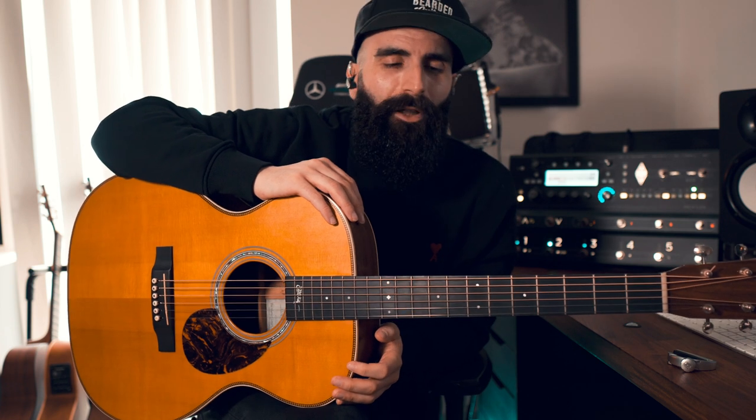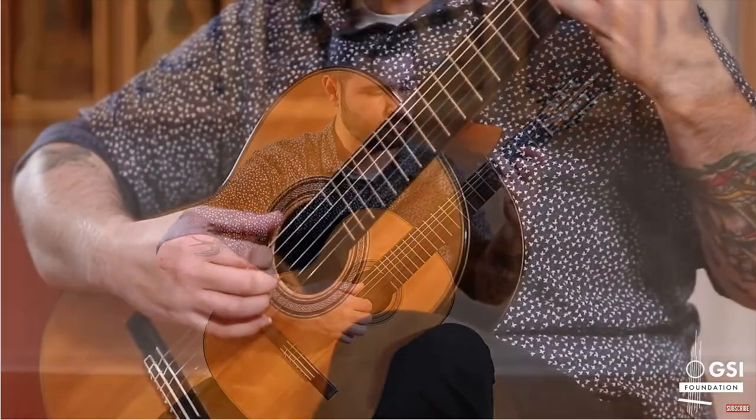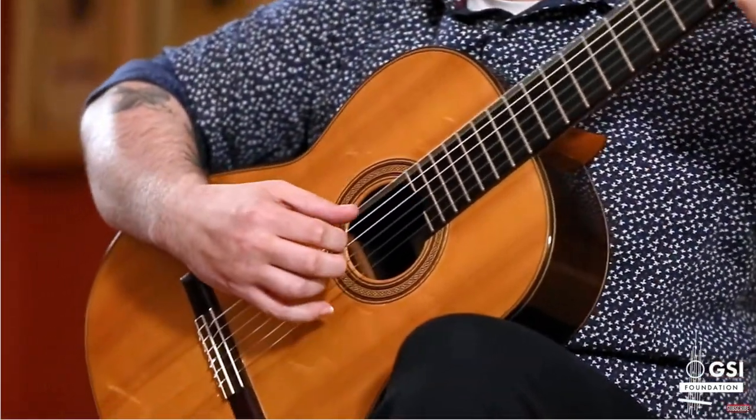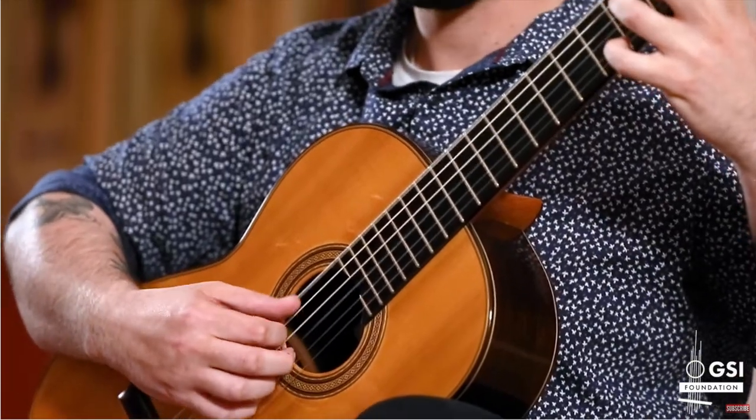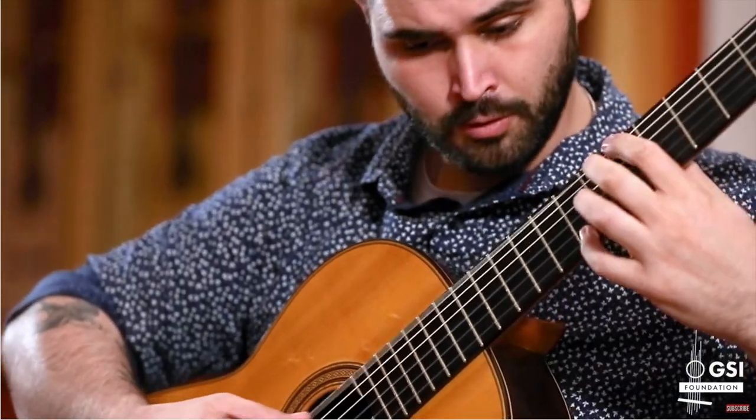My background on this is a bit unusual, because I started playing classical guitar when I was a kid, which means that for about four years all I knew how to play was fingerpicking. That's what you do when you study classical guitar. I didn't know how to hold a pick, let alone strum a chord or play an arpeggio with a pick.